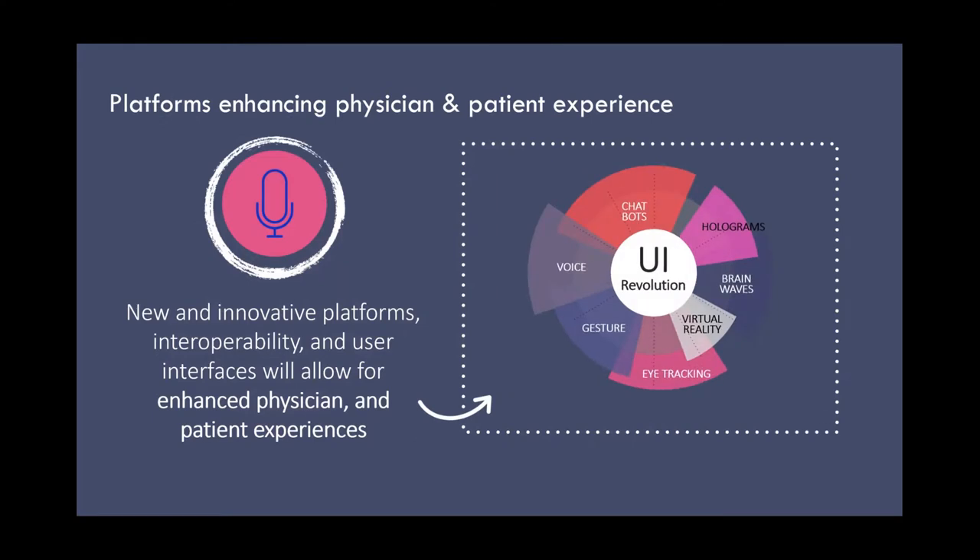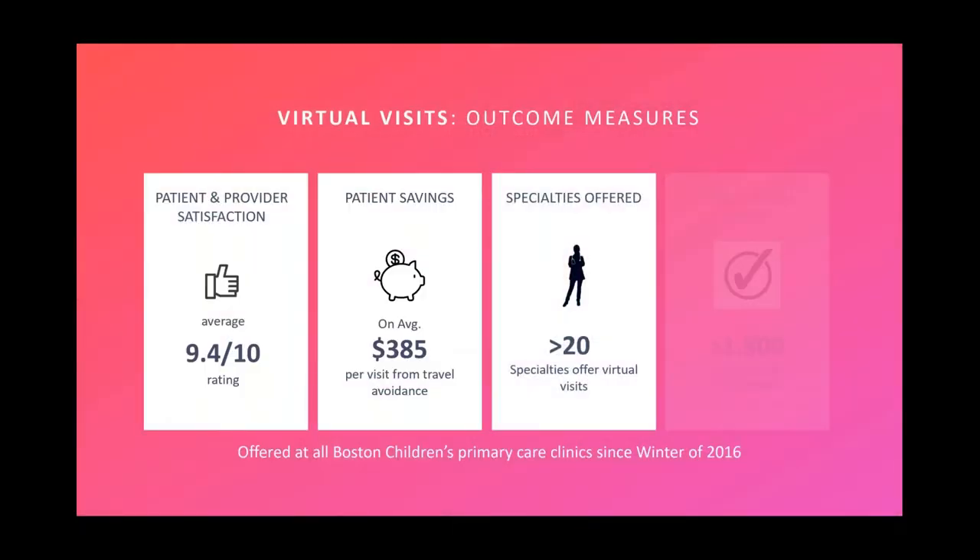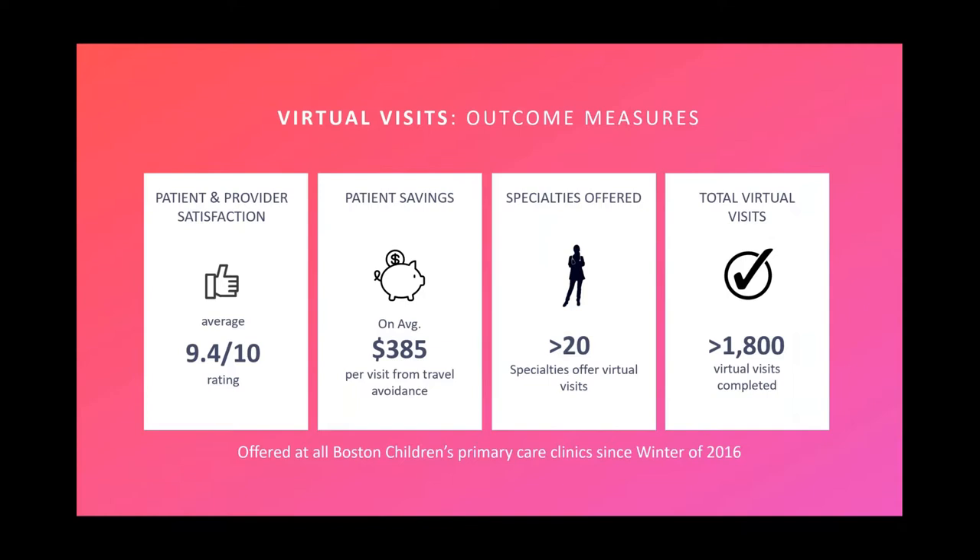We've had to think about: if more technology creates more complexity and that complexity endangers patient lives, where are the opportunities to create simplicity and improve patient and provider experience? We'll talk from super basic things we've begun to implement to more advanced. The basic concept of doing a Skype-like visit between a patient and provider is still completely challenging because we have reimbursement issues and a tech barrier. We took over telemedicine a few years ago and started launching virtual visits. There's huge potential — parents of kids don't have to travel for post follow-up visits, with huge satisfaction and cost savings. We're just waiting for reimbursement to really expand virtual care significantly.